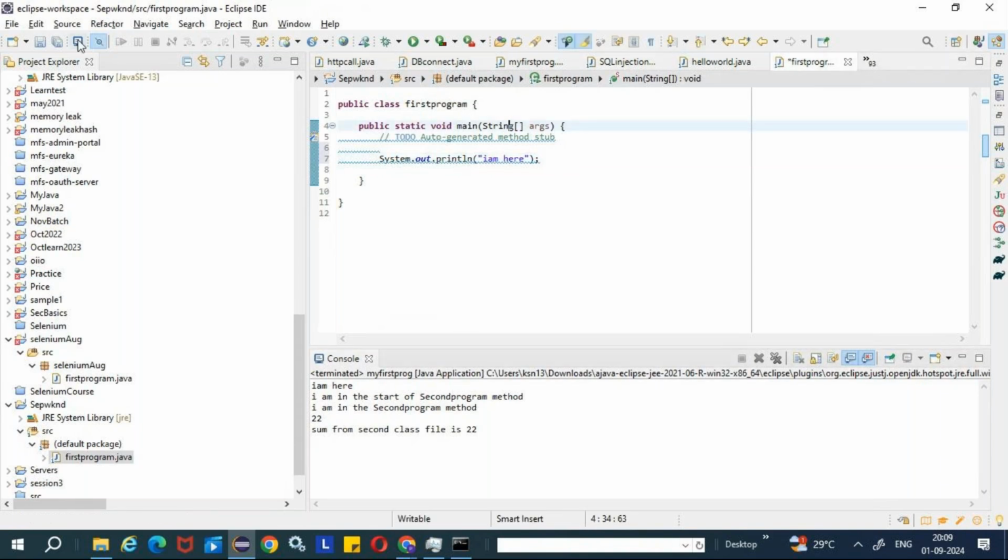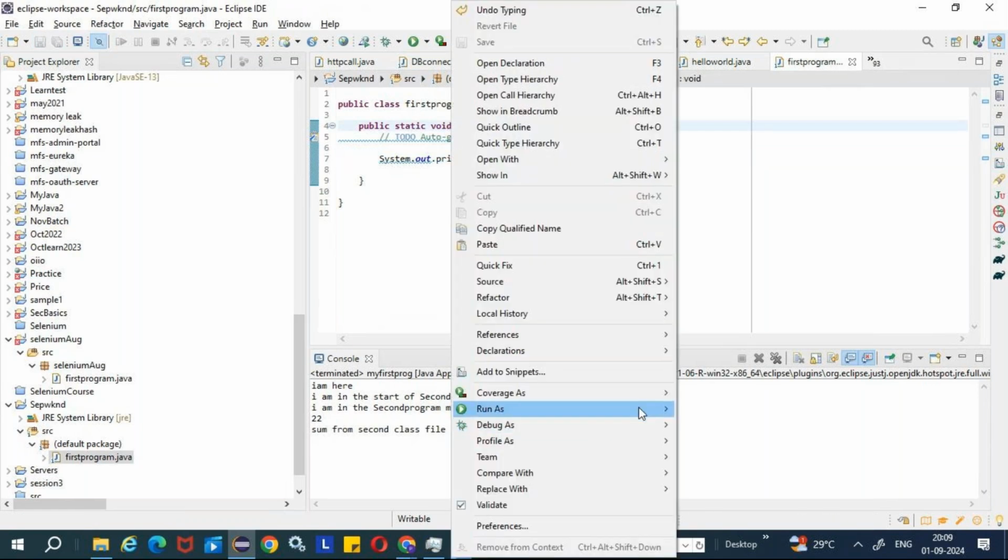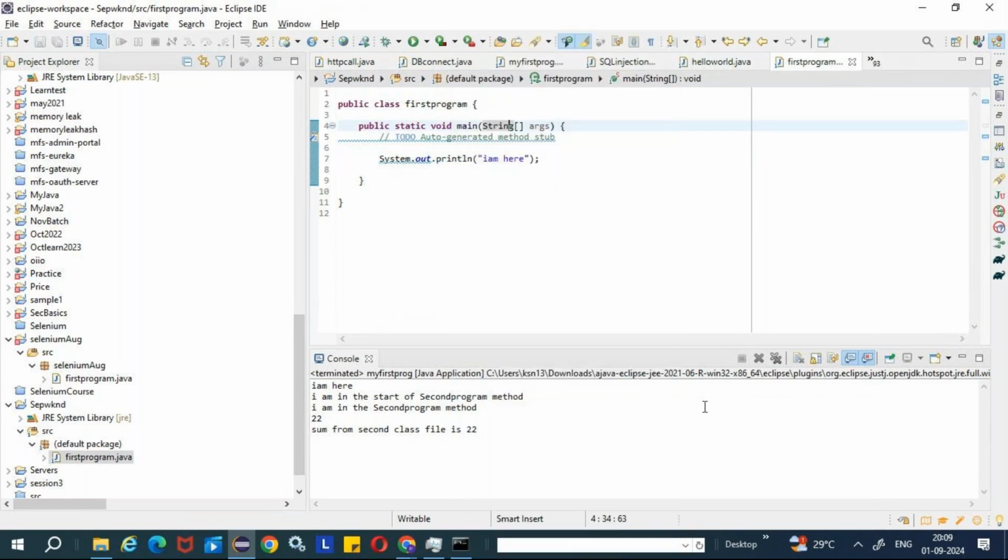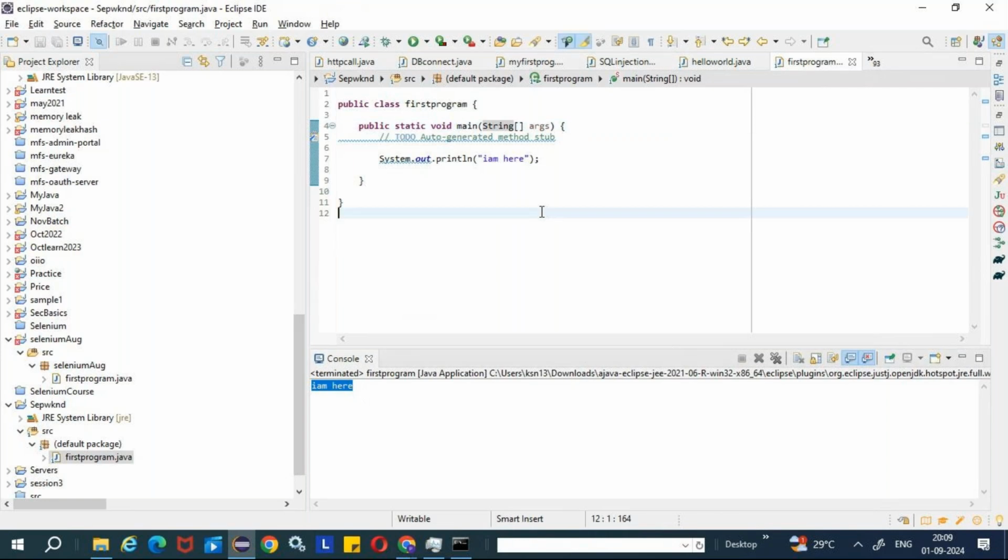Save it, right click it, and Run As Java Application. It will say, I am here. This means your Eclipse is working properly. It is able to compile it, it is able to execute it, and it could pick your Java path properly. It's very simple, a first hello world kind of program.